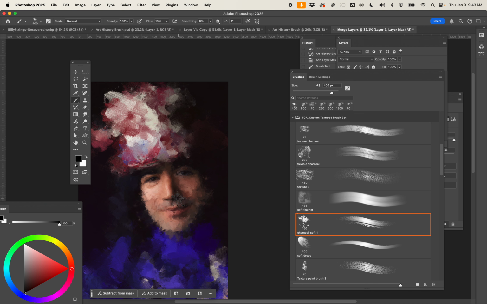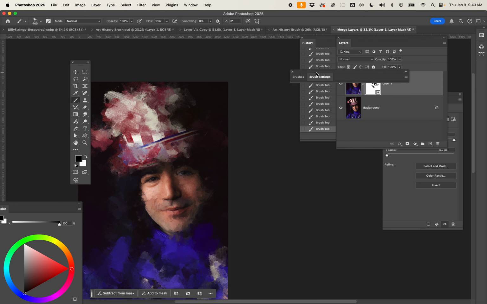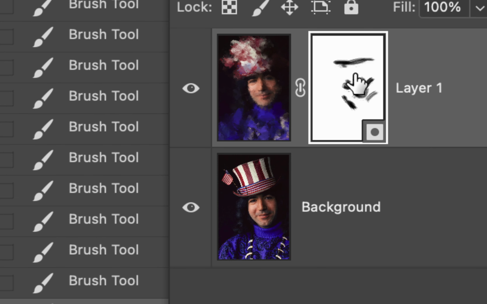It's partly the photograph, it's partly the painting, and I just want to kind of bring back some of the details here. I like the big brush strokes. That might be too much. And you notice I'm painting in black, and what the layer looks like is this. This is what the mask looks like. Everywhere that I've painted in black on the layer mask is showing the layer below it through it.